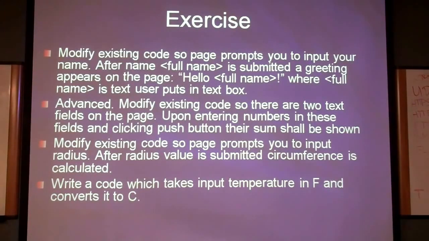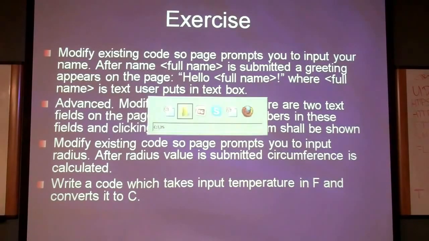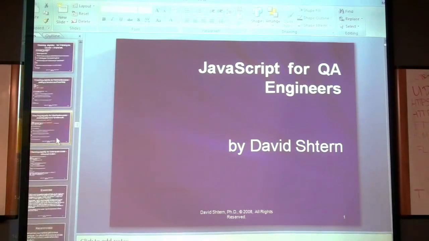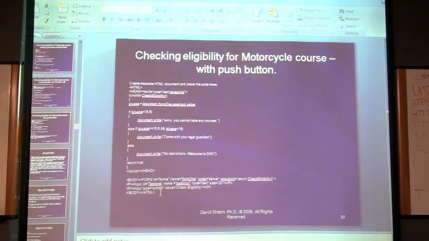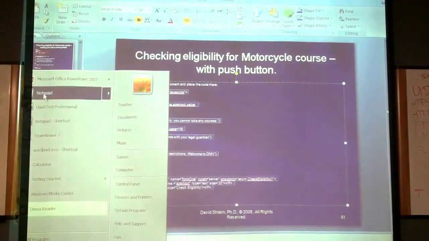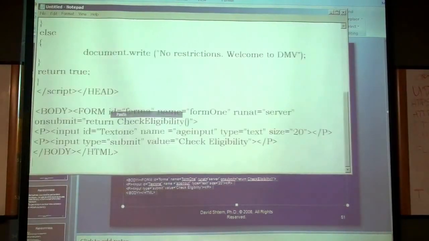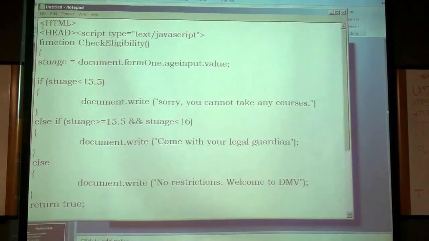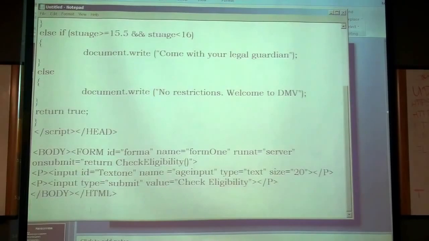Let's refresh it. What I do, I go to the previous one, which was working code, and modify it accordingly. So I go to slide 51, this one, and I copy all this code into the notepad. And I know this code is working. Okay, this is the code which I copied and pasted into Notepad. It starts with HTML and ends with HTML.